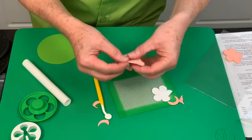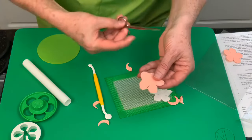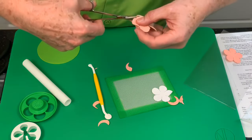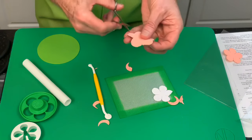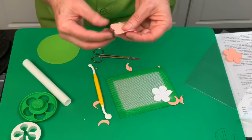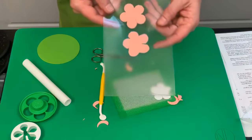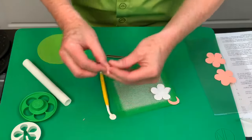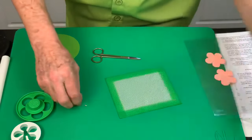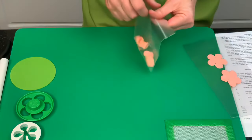Okay, and then just make sure they look okay. And then if you need to trim up on the air drying clay, you can just trim that up just a little tiny bit, all right? But as I said, you're going to watch this first, and then you're going to do this, all right? So I've done one of each, but obviously if you've got the cutter, you're going to cut out 2 of those blossom shapes. Now your scraps of paste will go back into your bag, so we've actually finished with that cutter now. So scraps of paste will just go back into your bag.